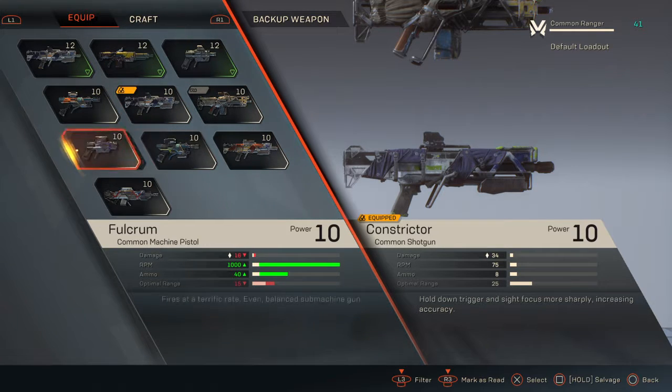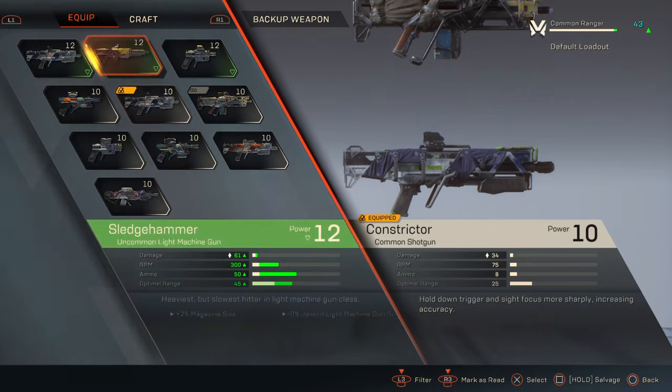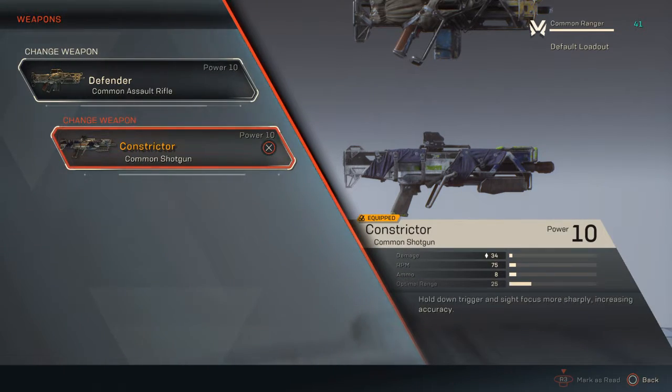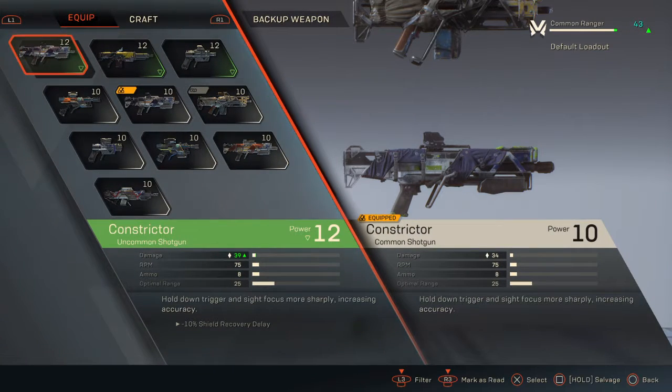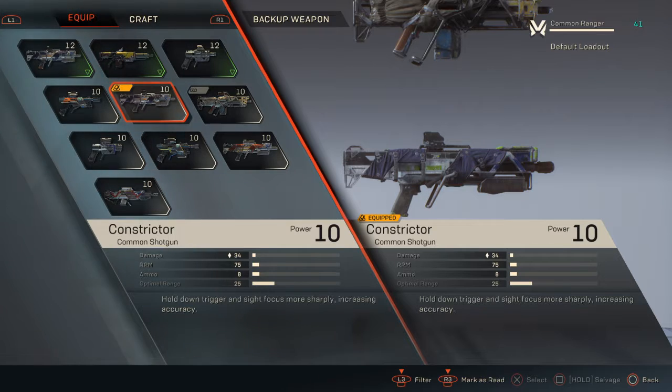I wonder if you salvage something, what you get for it. I'll worry about that later. Oh, hold on. Go back in there. It's a craft. What can I craft?